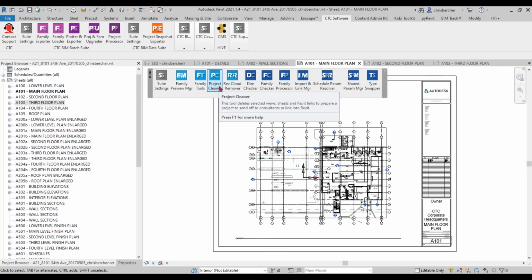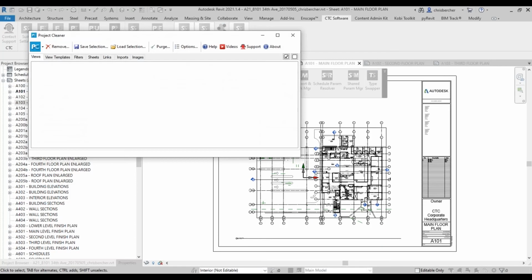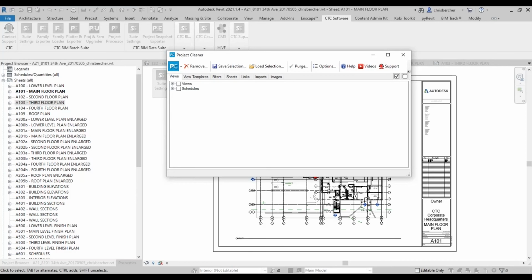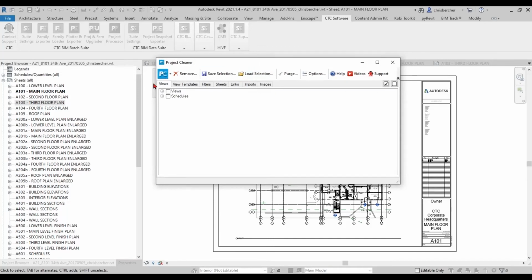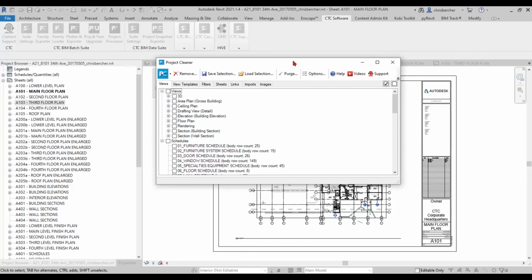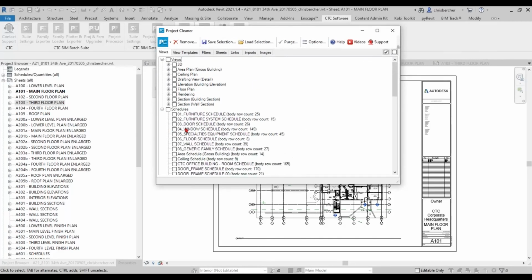So what this tool offers us is the ability to clean up a model quickly prior to sending it to our consultants or as we receive it from our consultants. We don't always want to link in these nice heavy bloated files that have a bunch of stuff in them that we don't really care about, right? Same thing, your consultants don't want that either, right? So if we can clean them up a little bit, great. There may be some things that you don't want to send to them either. So this is a perfect opportunity for us to clean up files prior to linking them into our current projects and overloading things or sending them out.